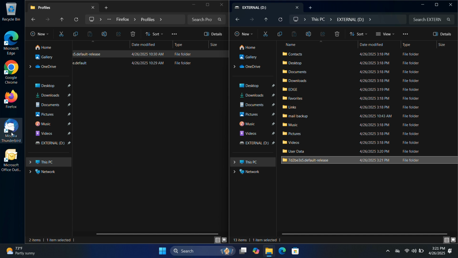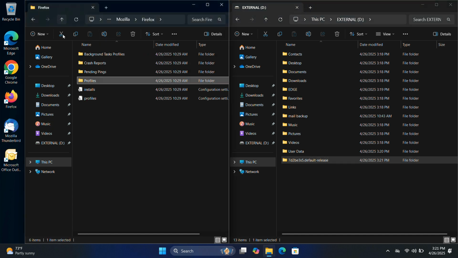Okay. Lastly, Mozilla Thunderbird. This is the email client I like to use because just like Firefox, it will allow you to move everything in one folder. I think I've had Thunderbird for the better part of maybe 20 years, and every time I get a new laptop or a new computer, I just drag this file to the new one and everything is back. I've got mail from forever ago still accessible.